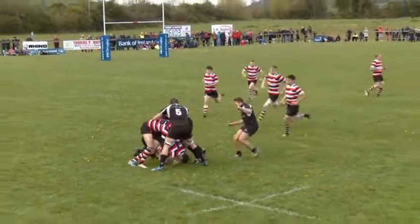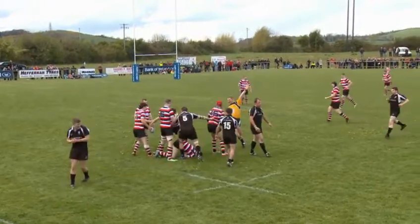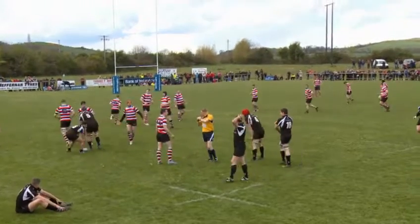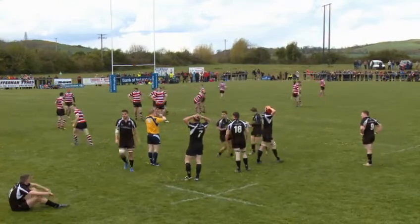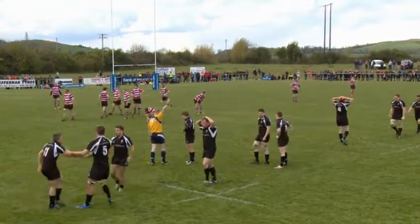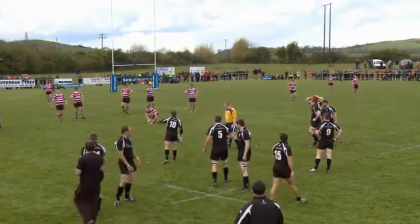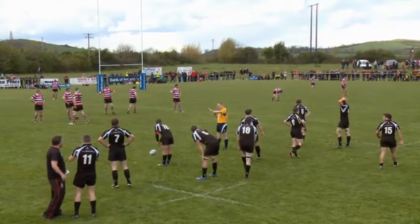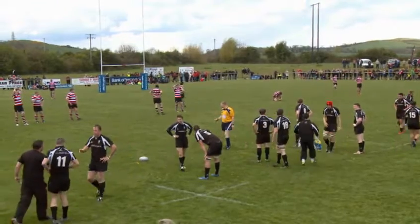Back with McGrath, out to McInerney, and McInerney is kicking, it's an up and under, and this time it's Ivan Jacob again, who's been very safe and secure under the high ball, but he's penalised for not releasing. Good Kilkenny pressure there. They wrapped him up, and so now they have a chance to kick further into the corner. This is a good spell of pressure here from Kilkenny. It sure is, and McInerney again, if he can get the ball inside the 22, it'll give Kilkenny a chance to set up a line out.